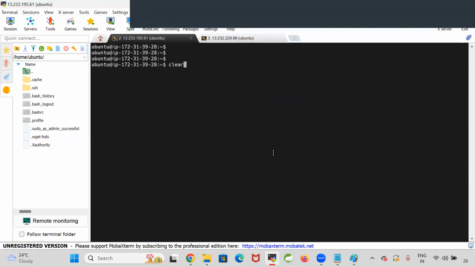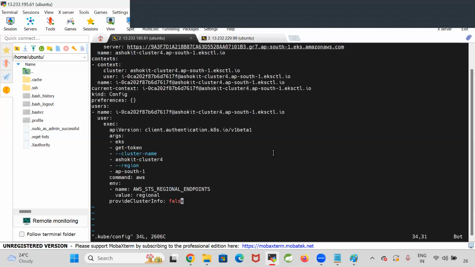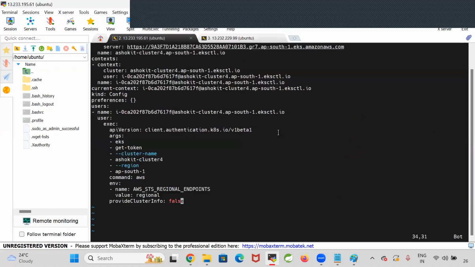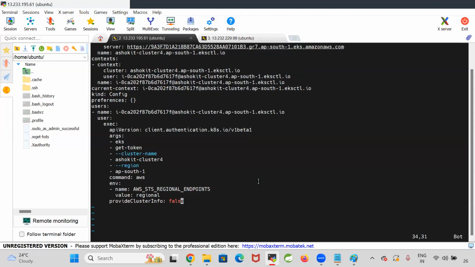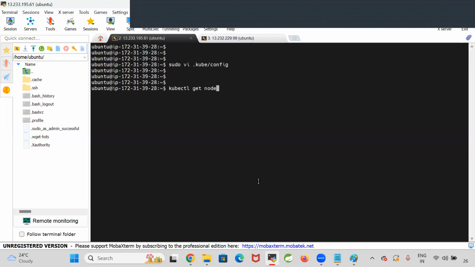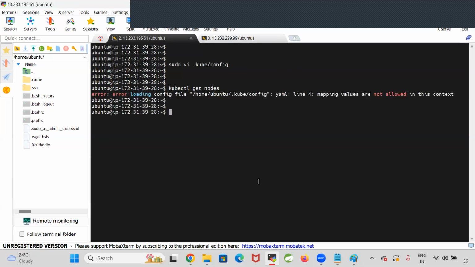Config YAML saying wrong. vi kubeconfig. API version v1, cluster. kubectl get nodes.